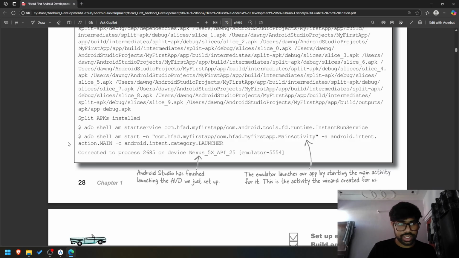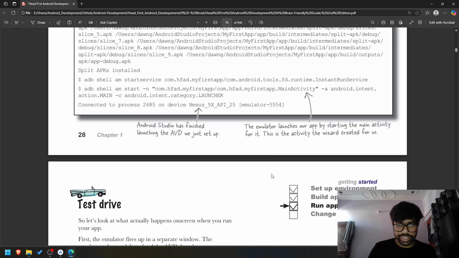Okay, so shell am start this main activity. The emulator launches our app by starting the main activity for it. This is the activity the wizard created for us. Then Android Studio has finished launching the AVD we just set up.